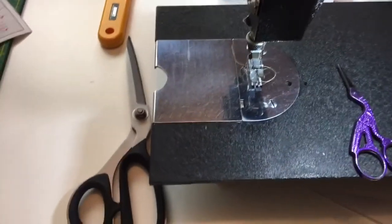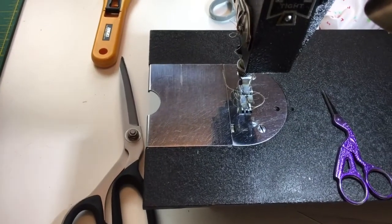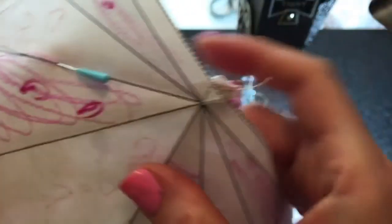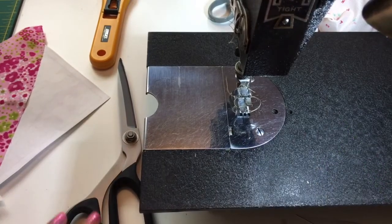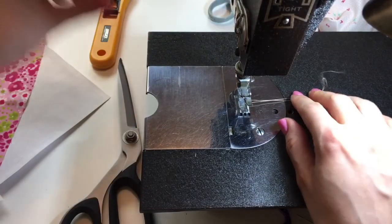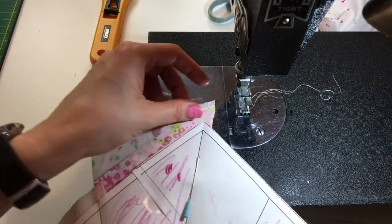I have my stitch length a little bit smaller than usual, and you can kind of see, let me show you some of the stitches from last night. Now these are awfully small. I kind of did those very, very small. Maybe you can, oh no, you can't see on this side. But yeah, this is actually a bit smaller than I usually go. So itty bitty stitches. The reason for that is we are going to be tearing this paper out later. So the more little perforations you can make in there, the better. It's just going to tear so much easier later.